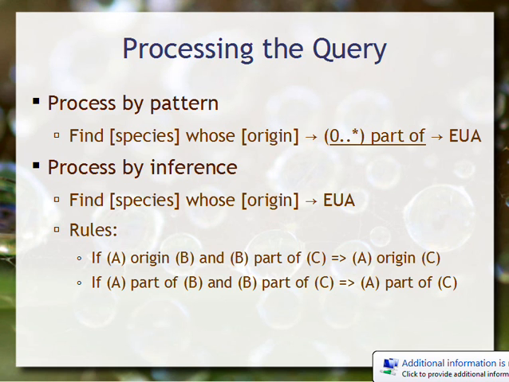The difference here is that the first is much quicker. This one is more expensive and takes much more time. But from the user point of view, this is easier because I just ask what I want and the system uses the rules to interpret things. For example, from the semantic point of view the transitivity of part of is obvious. So I just give the system enough information to do that.